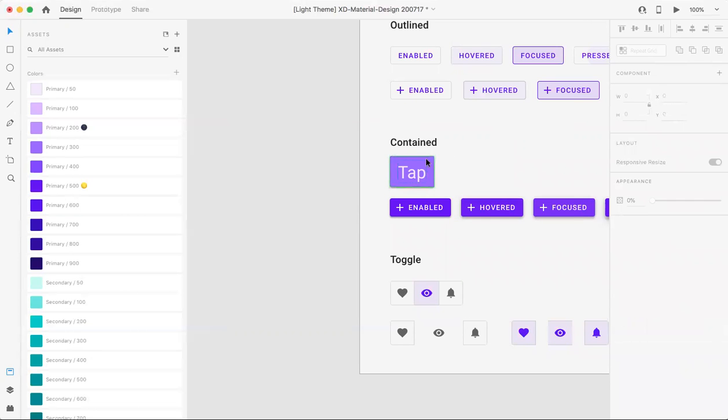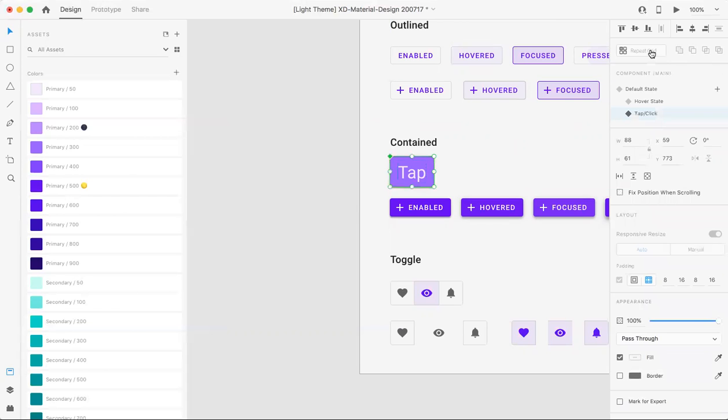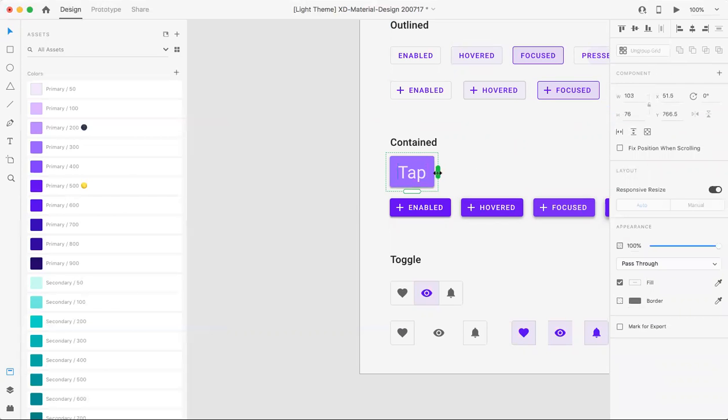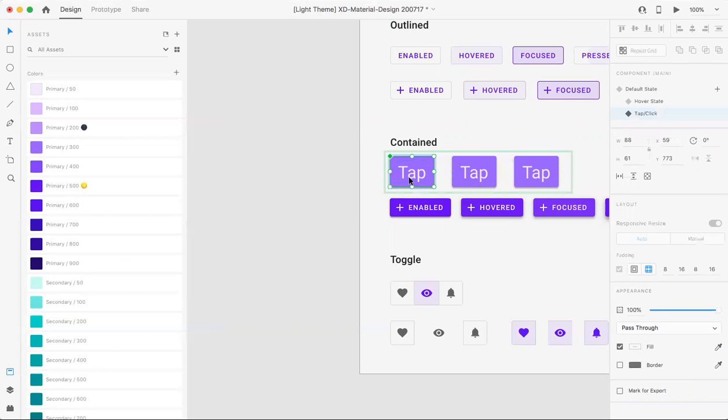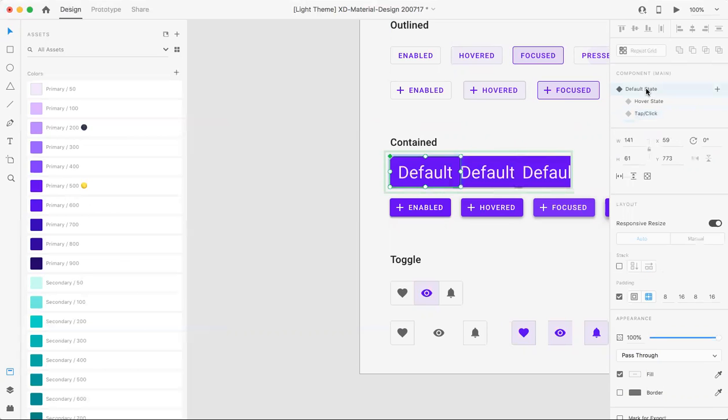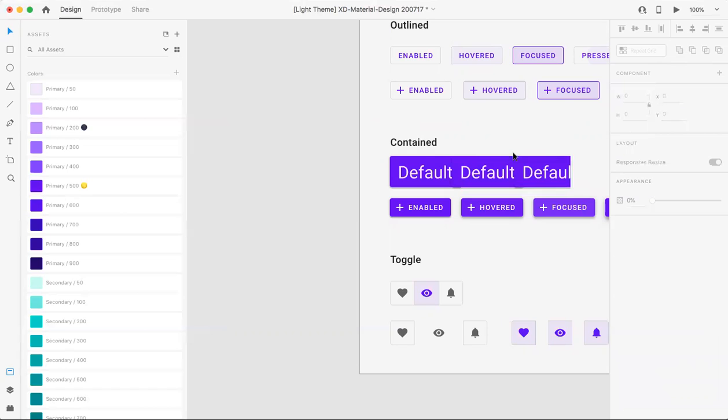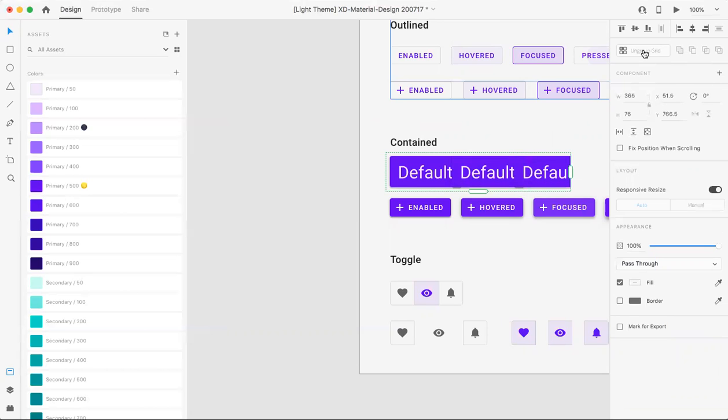So now for my record, I can show default state. Default state looks like this. I need to ungroup.